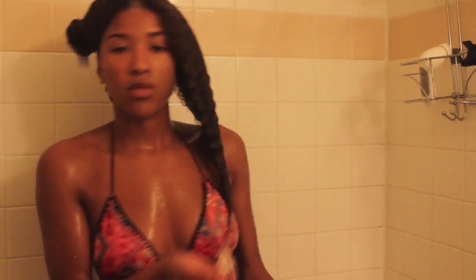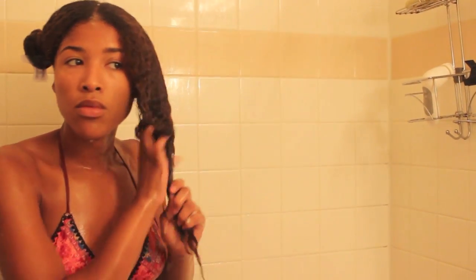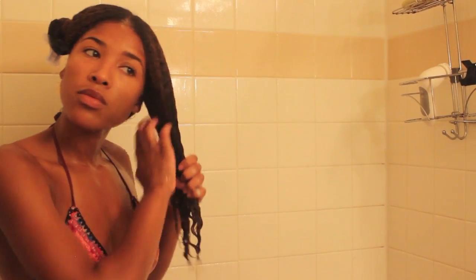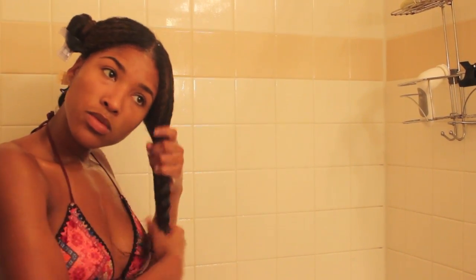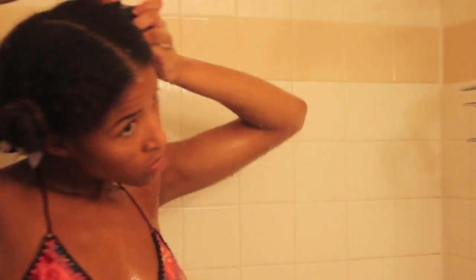Now I'm going to put the deep conditioner in, and I'm mainly focused on my ends just because my ends tend to get a little drier than the rest of my hair. And then I work my way up with the deep conditioner, twist it, and put it in a little bun.